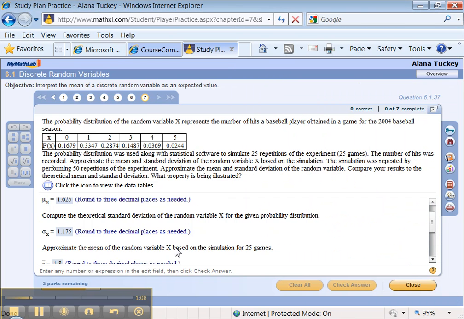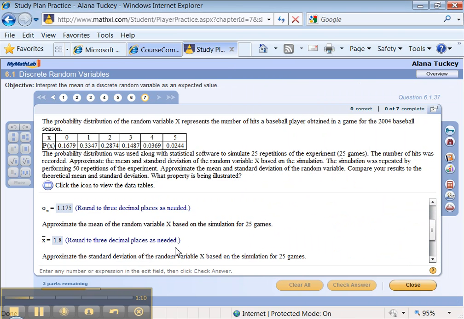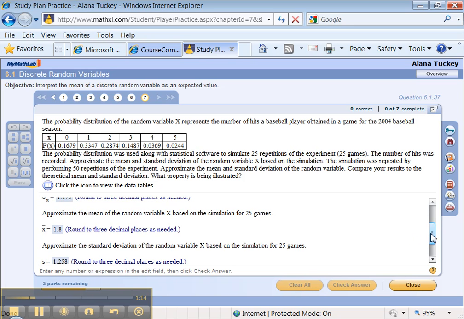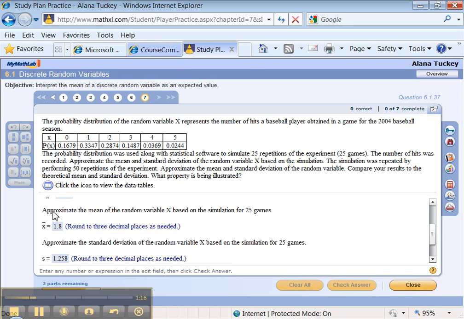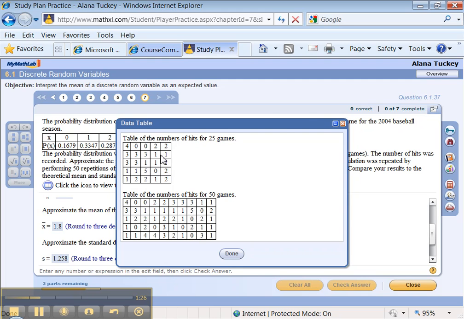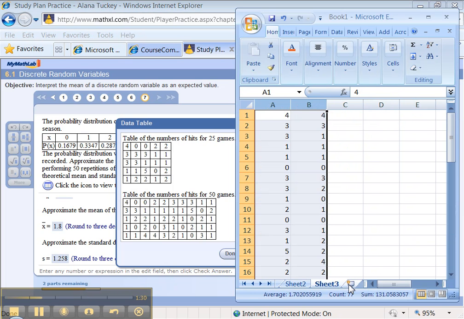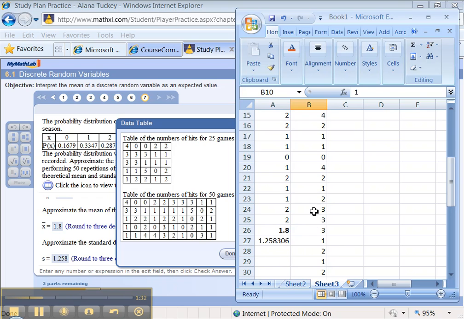Now, actually, I haven't moved ahead. There was a technical difficulty, so one of my videos got lost. So let me just tell you what I did here. The next question asks the mean of the random variable and the standard deviation of the random variable for the 25 simulations. So let me click on the data. This one's the 25 games. So what I did, and again, it's in a lost video now. Someday you'll find it in archives.